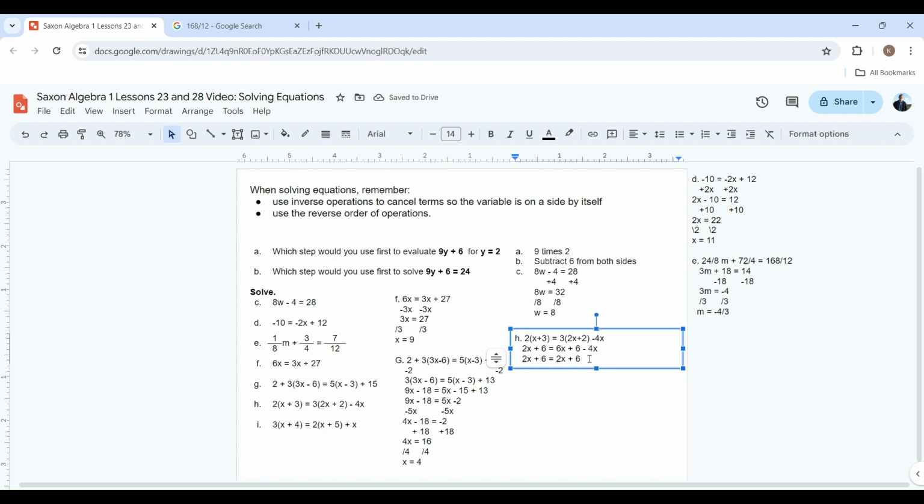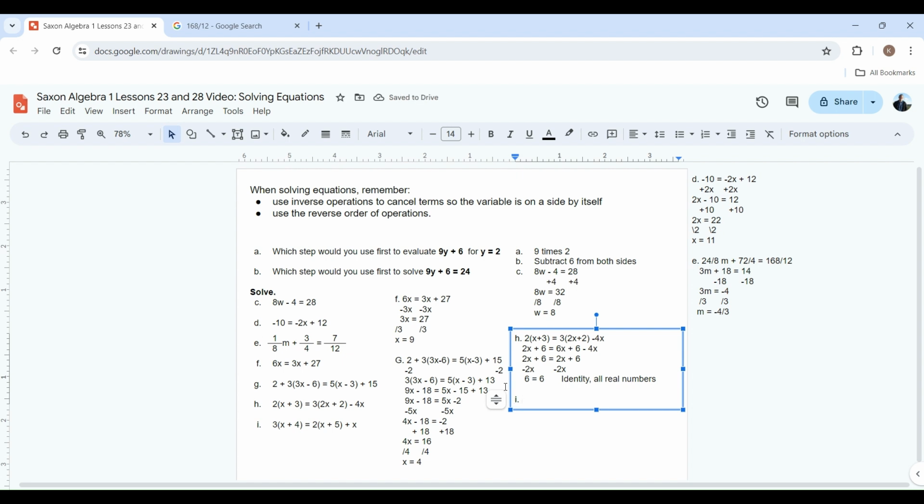Uh-oh. Whenever you have the same expression on both sides, there's a special answer to the question. I'm going to subtract 2x from both sides first to get the variable off of one side. But wait a second, when I get the variable off of one side, I actually get the variable off of both sides. And I end up with the expression 6 equals 6, which we know is true. The answer to this we call an identity. And whenever we get an identity, it means that all real numbers are a solution to this equation. I could plug in anything I want for x and this equation will be true. Okay, so if you ever end up with a number equals itself, that's a special kind of answer called an identity.